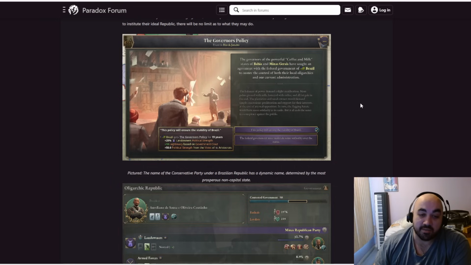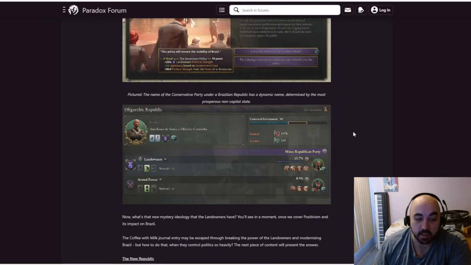Generally, the landowner is the most hated interest group, but here we see plus 25 political strength for 19 years. I am guessing that's if you get the coffee and milk thing, but also plus 10% legitimacy based on government clout, and plus 50 political strength to the value of aristocrats, which is probably pretty easy to maintain high legitimacy, and you get it for 19 years.